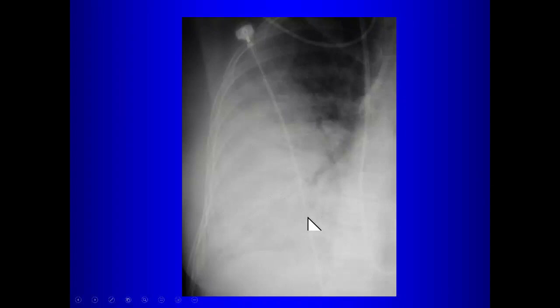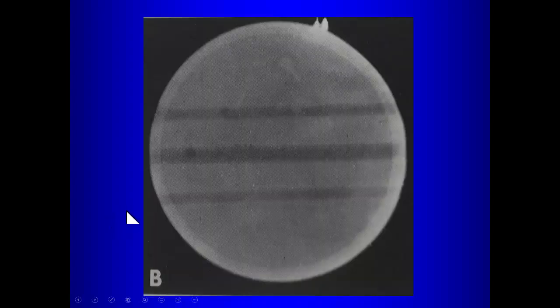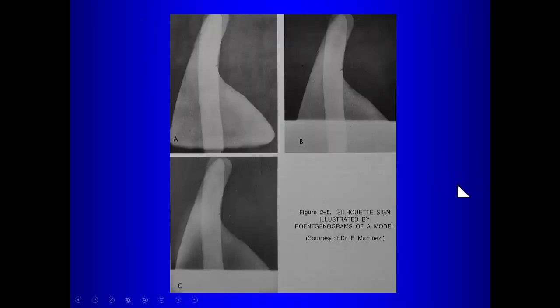And so the significance of this is that it means that this white stuff represents consolidation within the lung. So this is not a pleural effusion, this is not a mass on the chest wall. This has to be directly surrounding the airways in order for us to get this air bronchogram appearance there. And we get that because there's air within the airways. So these are straws that are full of air within a vat of fluid, and when we take an X-ray, we can see the air within the straws that are nicely outlined.